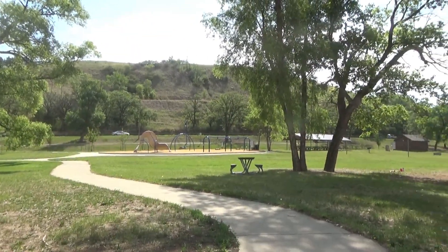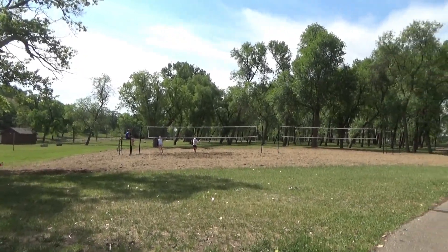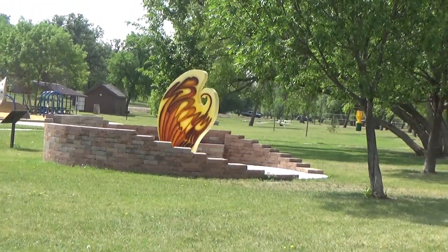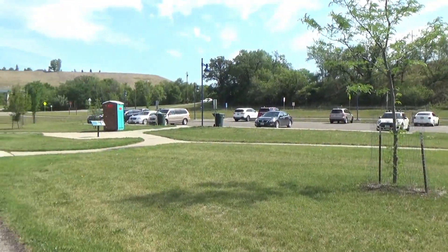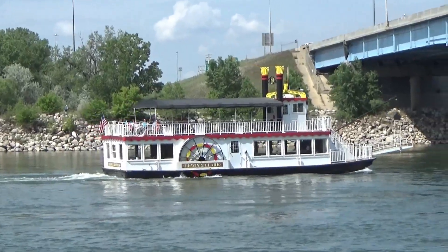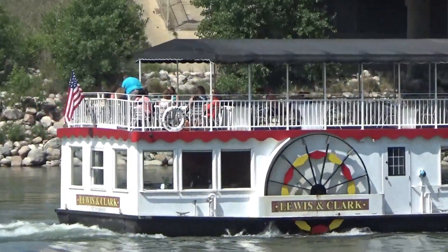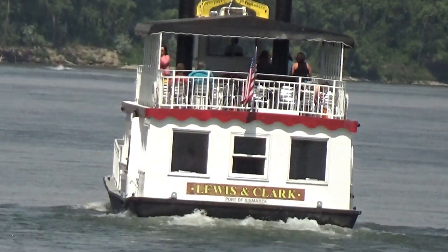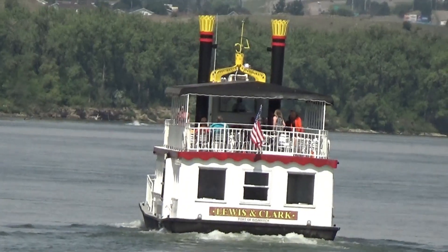If you follow the trail to the north, past the trees, there's a playground and sand volleyball courts. Sometimes I'm kind of amazed that cities that build parks like this spend who knows how many millions of dollars, and this is the best they can do for a restroom. Well, there goes the riverboat — that's the brunch cruise that takes off at 11:30 a.m. on Saturdays. I'm going on the 3 o'clock tour.